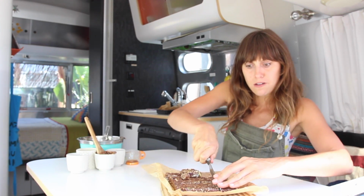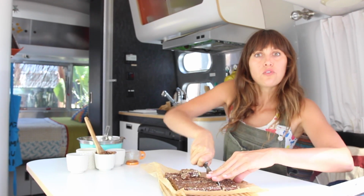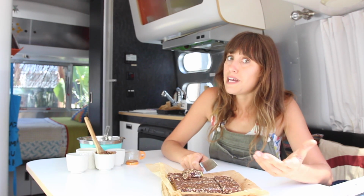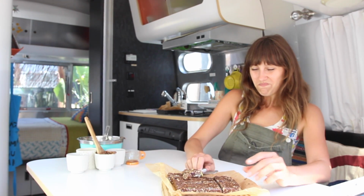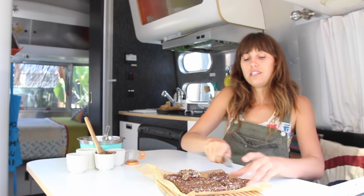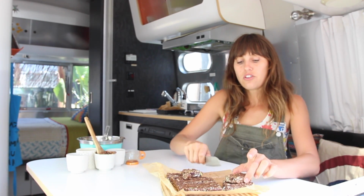Oh, it's delicious, you guys. I hope you make it. There's only a few ingredients. It takes just a couple of minutes. You can even whip it up while you're camping. I mean, come on. And then you can store these in the fridge or freezer, whatever your preference, and eat them within a few days. And then you have just an excellent granola bar, homemade, quick and simple, no bacon involved.